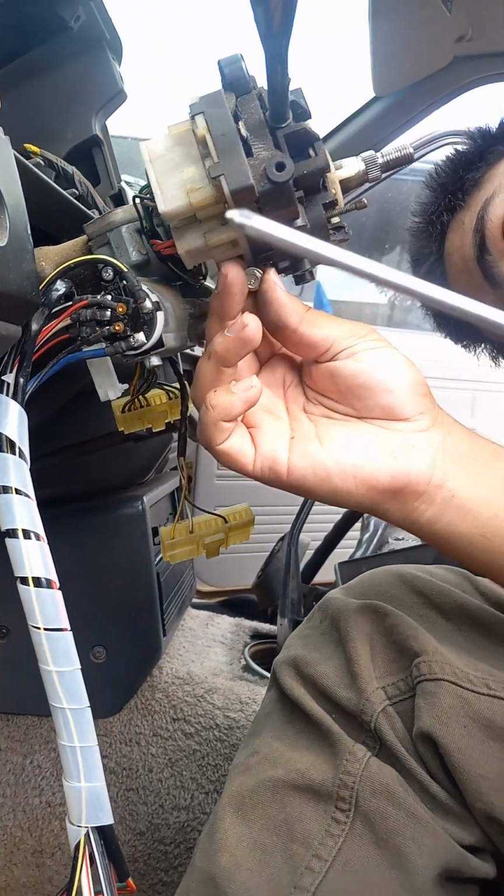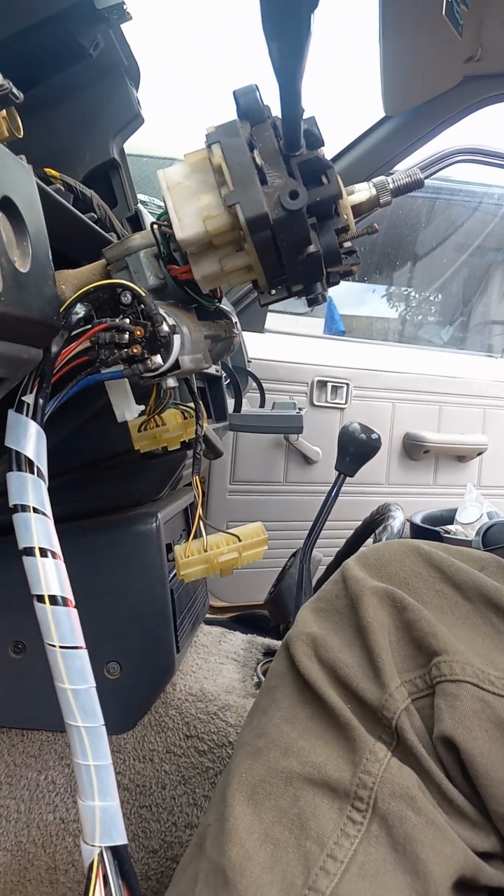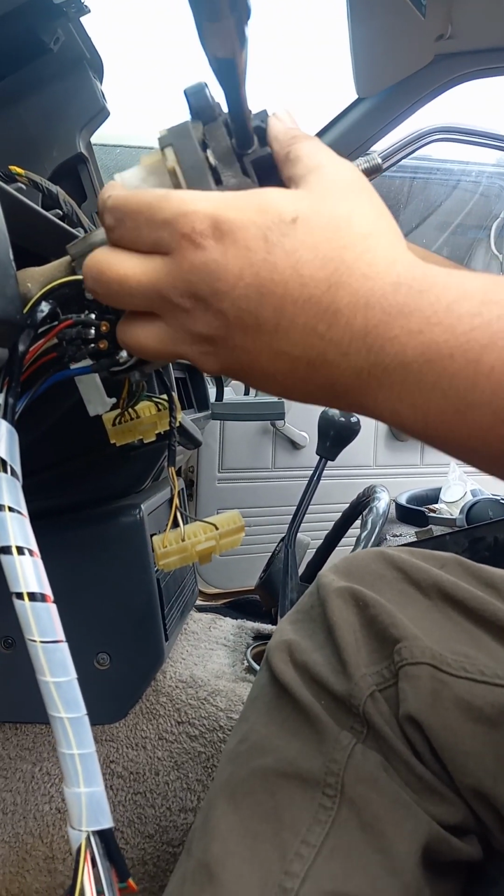Are you gonna buy the steering wheel? I want to put a quick release on it, I told you. But that stuff's expensive, so I'm probably gonna wait a bit before I do that.